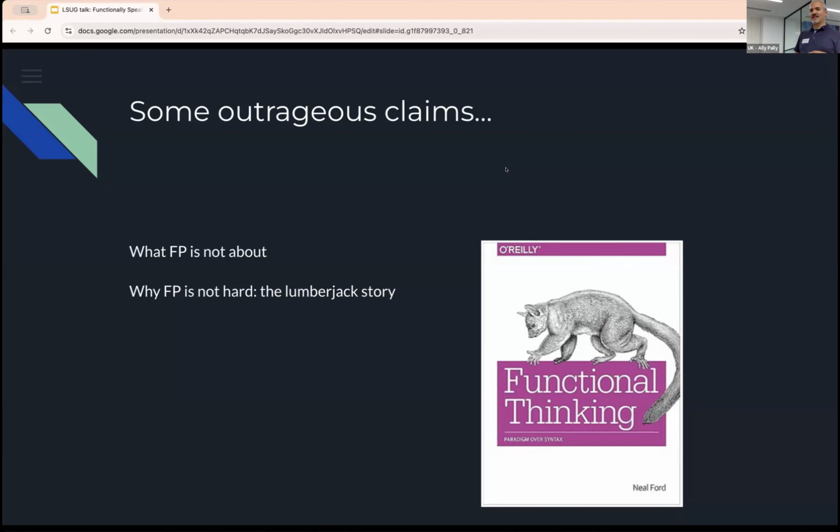I wanted to share this very nice story coming from this book that I'm showing on this slide, called Functional Thinking by Neal Ford, which is the story of a lumberjack. Imagine that you are a very efficient lumberjack in the woodcutting industry, and you are very good at using your axe for cutting wood.